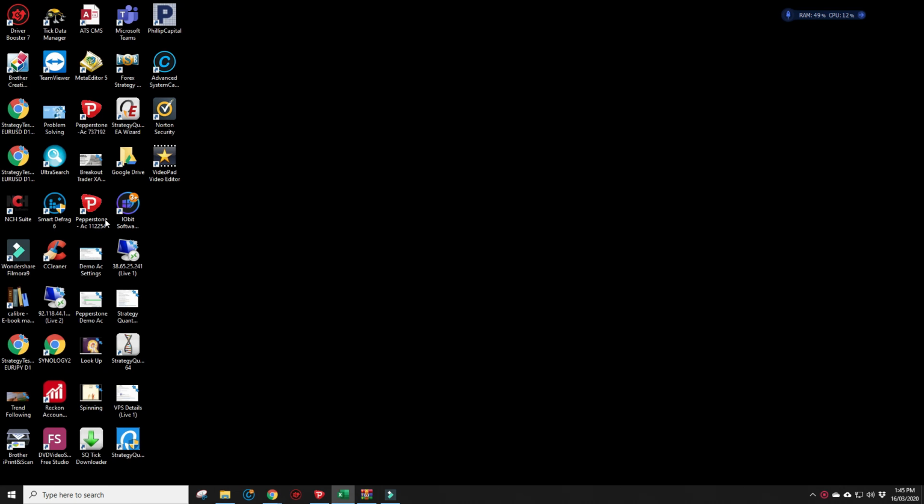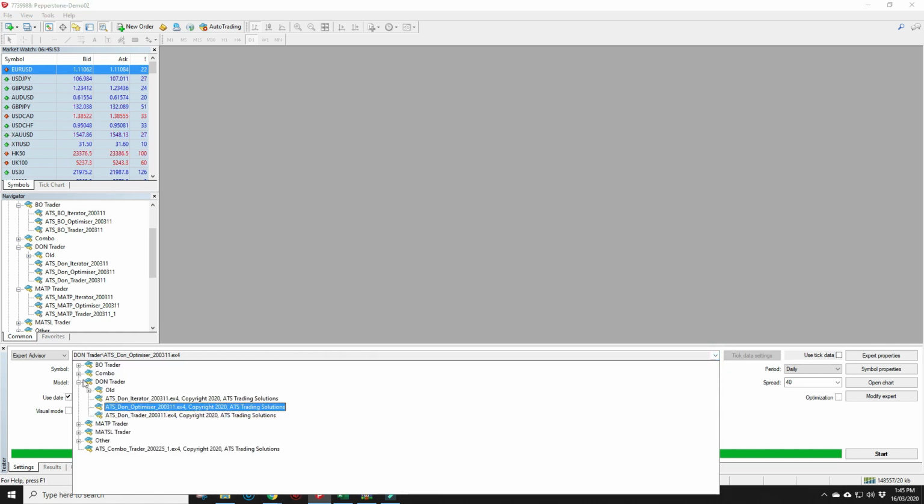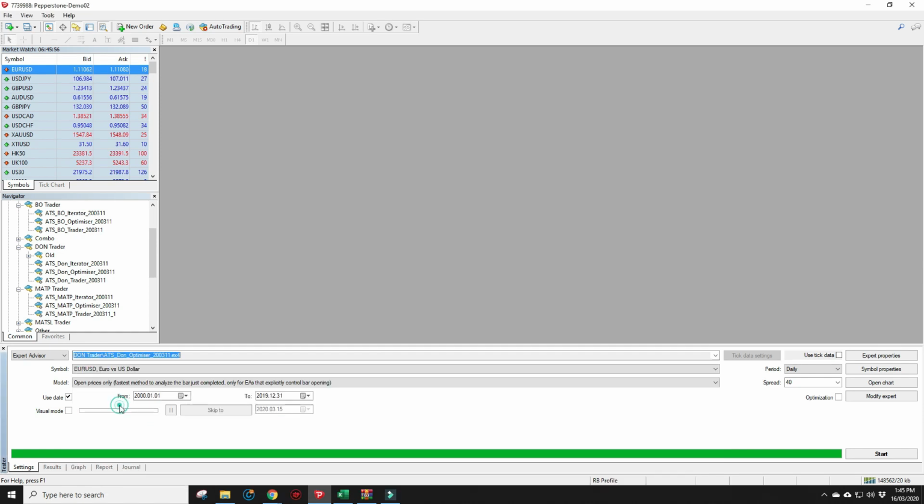So to start with, we'll start with the MetaTrader installation, and we'll start with the Donchian Trader and its optimizer. We've downloaded particular sub-portfolio files into the relevant directories. Just follow the installation guidance given in the prior video instruction. Now we want to use the Donchian Trader and the Donchian optimizer. So this is the first part of the process.